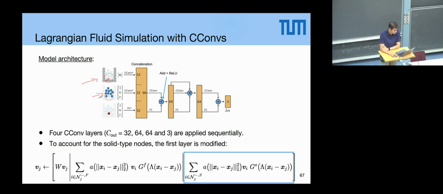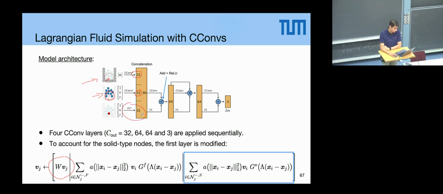0. Then message passing is applied also, but only with the fluid type particles. So in this case, if within the sphere we have any wall type node, we ignore it. So with this we obtain 32 features and 32 features. That depends on which hyperparameters you choose. And because in the message passing they were not directly taking into account the features of the central node, they had to add this skip connection. That's what they are representing here.